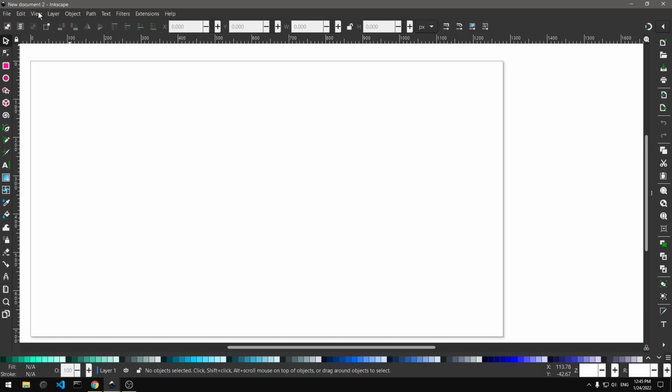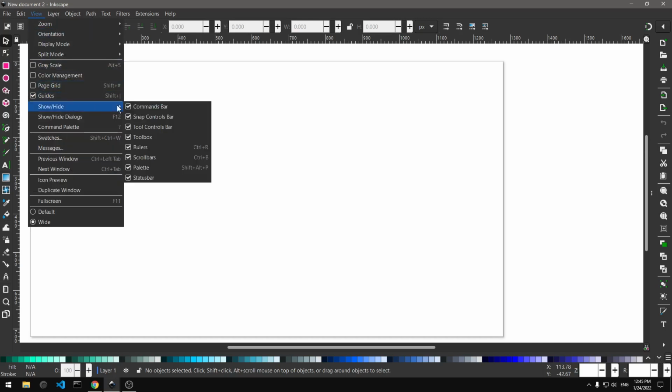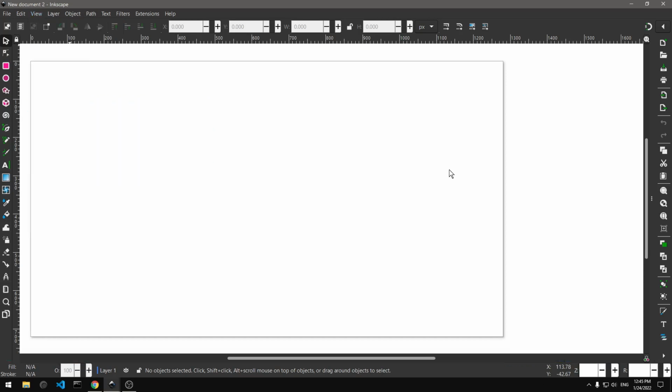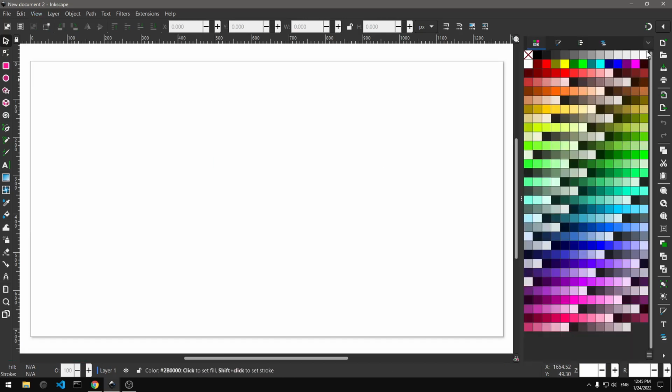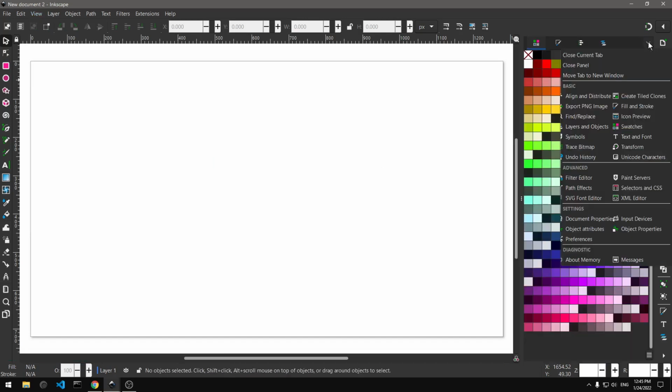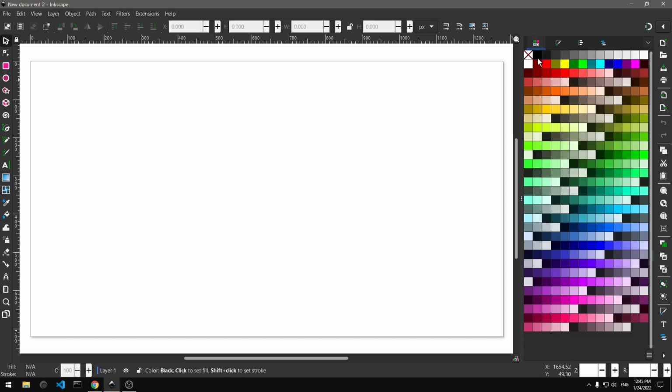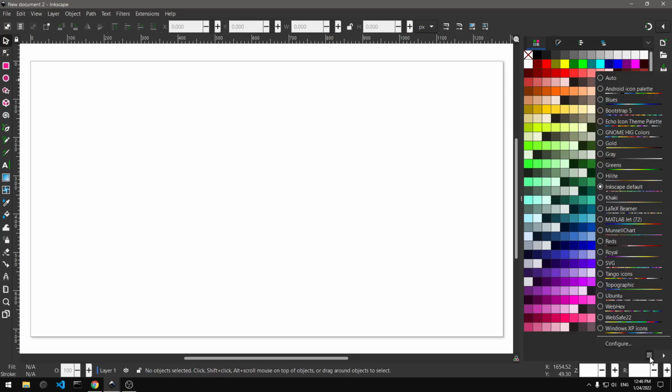Go to View, hide, and then where's the palette? Yeah. Then you can press F12 and you'll get this drop down, and then simply go to swatches, which is here. Once you have the swatches, you get all the options, presets, basically color collections from here.